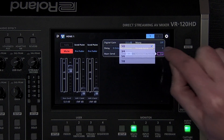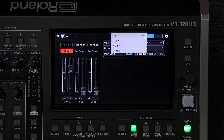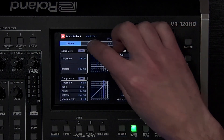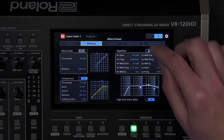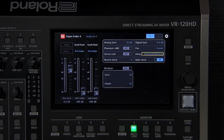If your SDI or HDMI source has more than two audio channels, you can select a different pair of channels to mix. Most sources have audio only on channels 1 and 2, but this feature can save you from having to use an embedder box. Mono is helpful if an audio source is only on the left or right side when listening on headphones and you want to center it. Make sure to turn solo off when you're done using it. Effect presets are a great starting point with equalization and compression for different applications. You can also use delay to get individual sources in sync with the video. If you prefer a graphical layout, press the setup button for a channel on the audio mixer to edit the settings for the assigned source.